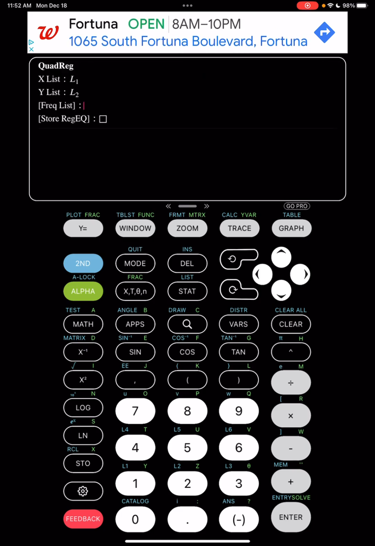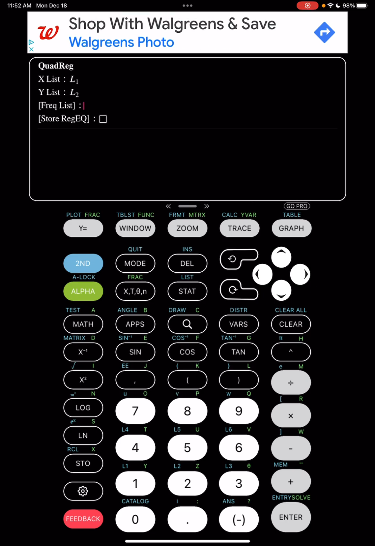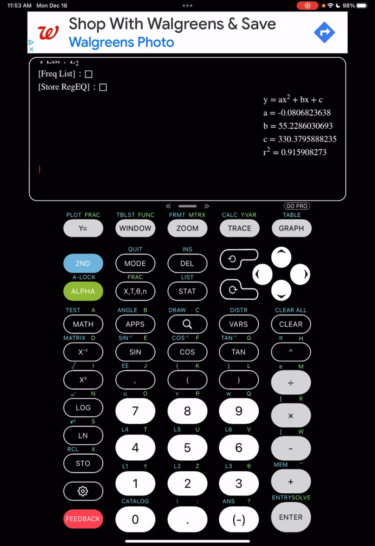Press enter. You should make sure that your X list is identified as L1 and your Y list is identified as L2. And you can also see down on your touchpad, above number 1, there is an L1. So if you didn't have an L1 under X list, you could hit second L1 or second 1. Sometimes your calculator will do funny things and you have to know where to find everything. All right, so for me, I don't have a place to select calculate, but for you guys, you will have a place to select calculate. I'm just going to hit enter.